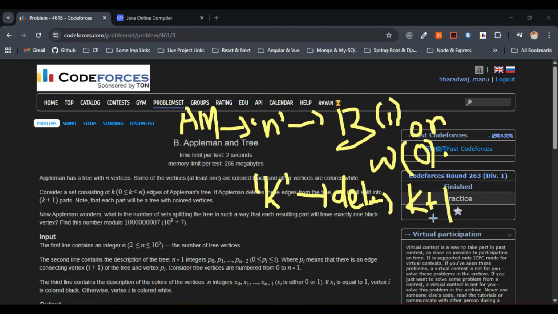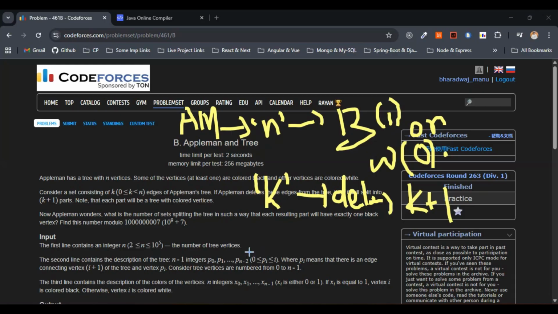So how is this helpful? Because in the question we have been asked to count how many choices of edges make every resulting component contain exactly one black node. This is how it is interlinked.